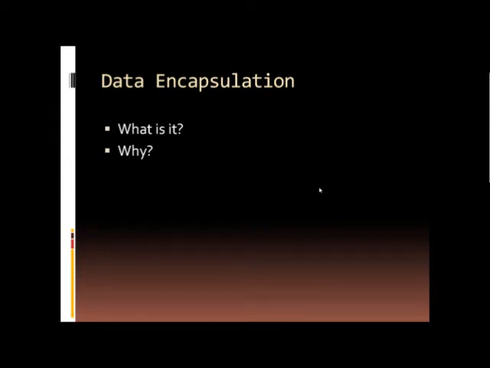Data encapsulation. What is data encapsulation? Data encapsulation is the separation of data from the application that uses the data at a logical level. We do this so that a user can't come in and change things in your code that will cause the code to crash or not perform properly.